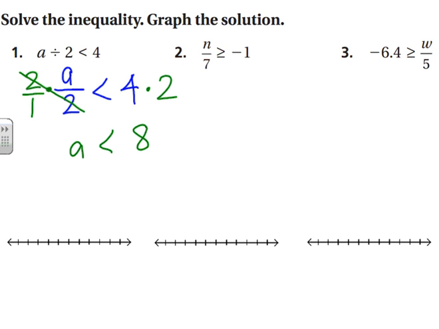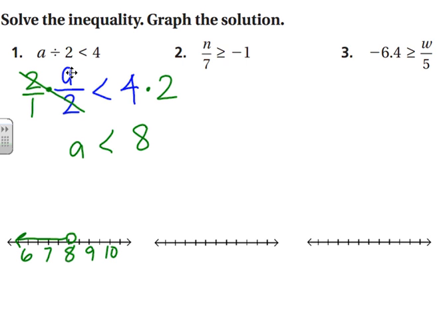So we're going to put 8 in the middle of your number line. It's okay if you want to skip spaces since we have room to. So we'll have 8, 9, 10, and then going the other direction, 7, 6. Okay, this is less than, so we need an open circle at 8 going down to the smaller numbers.